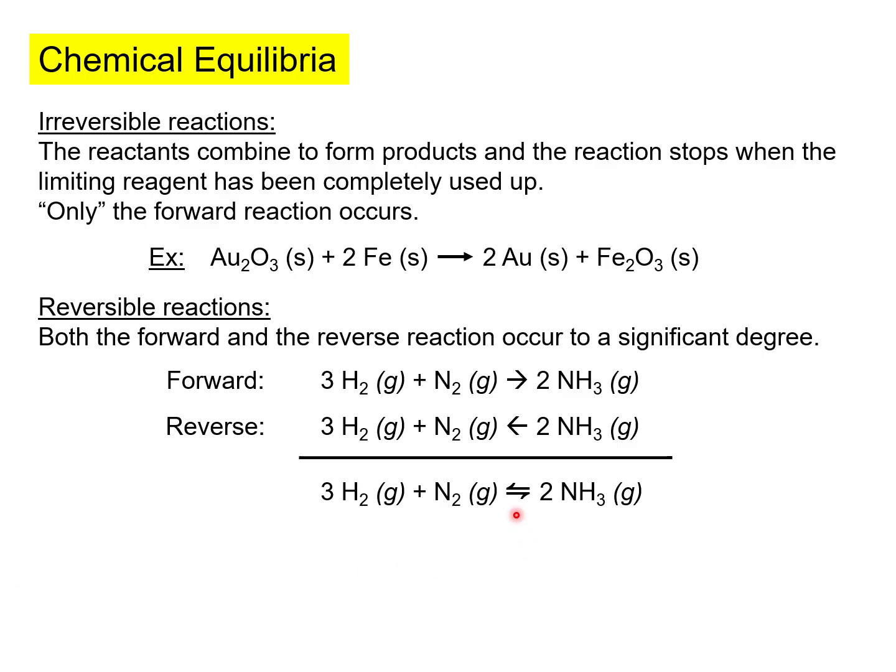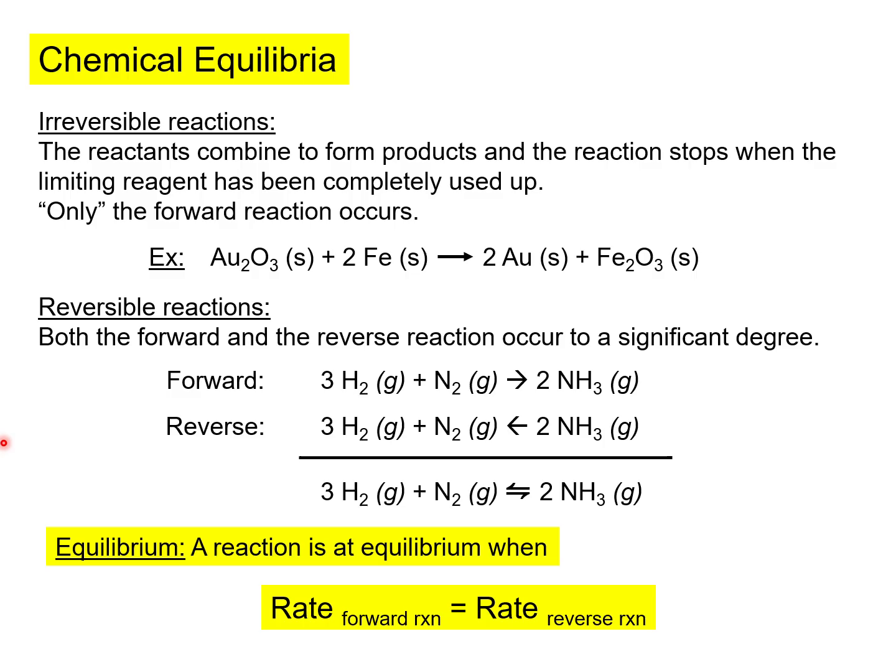And there are multiple ways of doing a double-headed arrow. It just depends on which font is chosen. So don't let it throw you off if you see it look like this, and sometimes it looks like a single stick with two arrows on it. The point is that it's pointing in both directions.